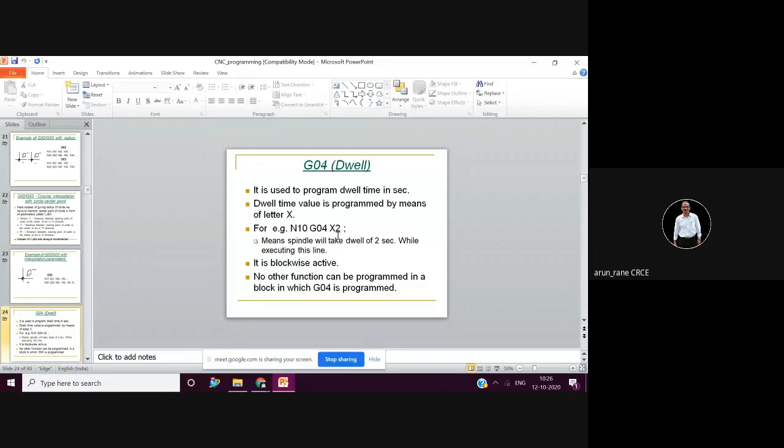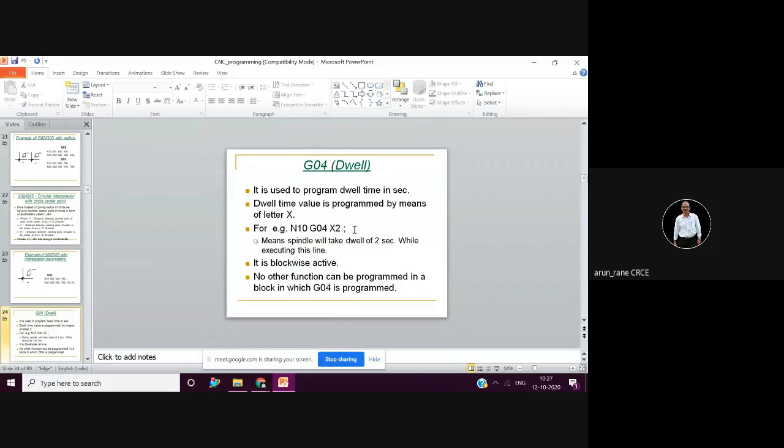Students always give wrong answers about G04 in viva. X2 here does not mean X-axis movement. I am telling you again and again. That is why in Fanuc this is taken care of, because people sometimes get confused. अरे X2 मतलब X direction में 2 मिलीमीटर आगे जाएगा, but no, see, it is associated with G04. G04 का मतलब dwell है.